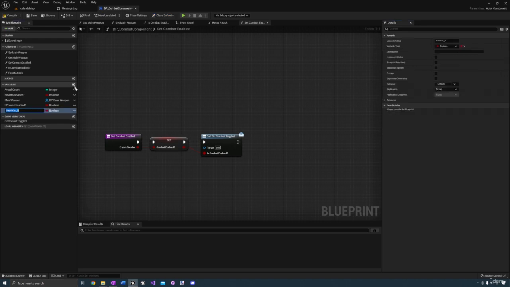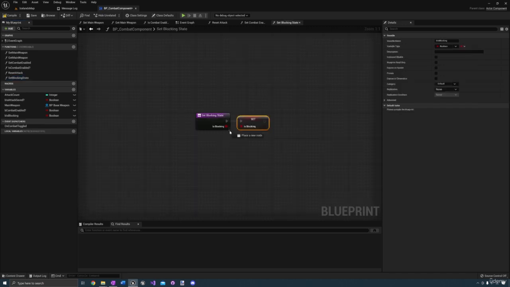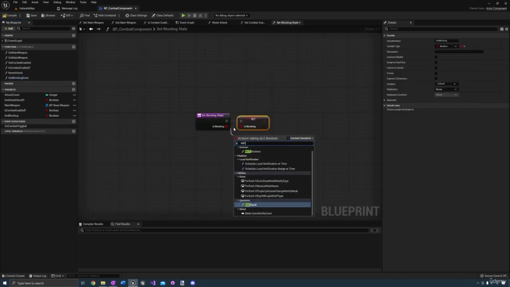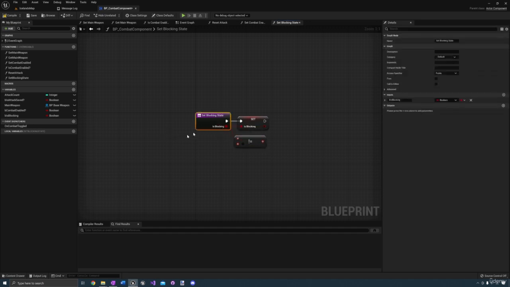Let's create a new boolean, call this one bIsBlocking. Let's create a new function, set blocking state. Not equal boolean. Let's change the name of this one to enable blocking.